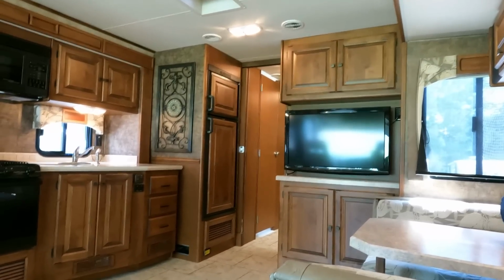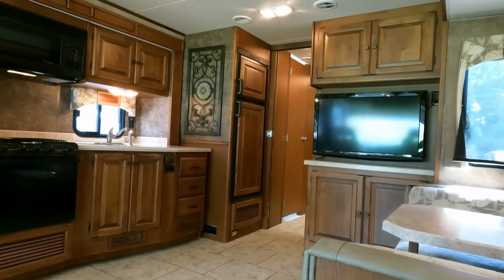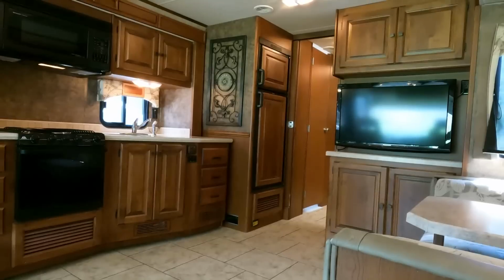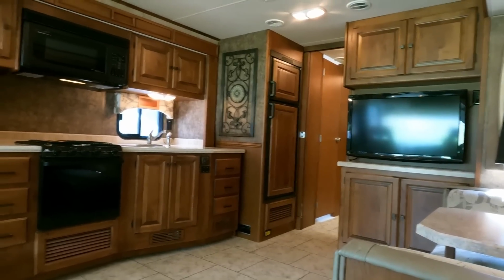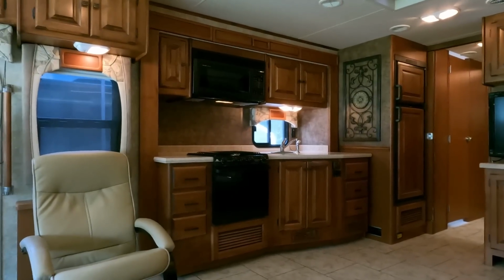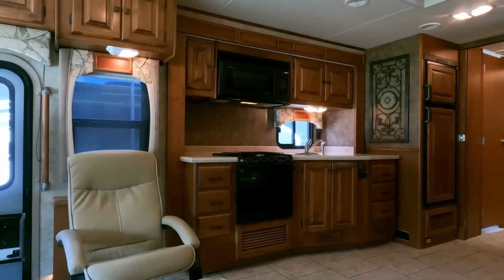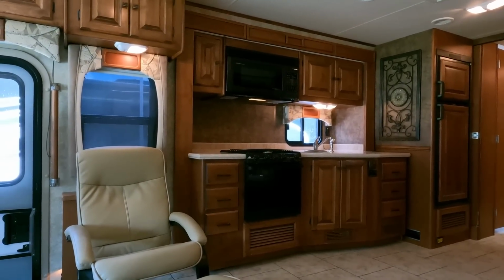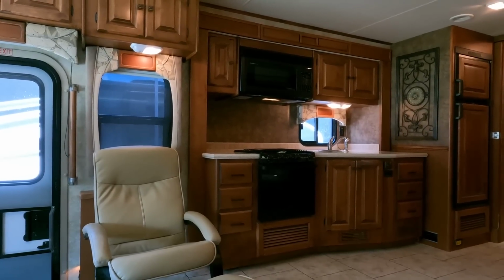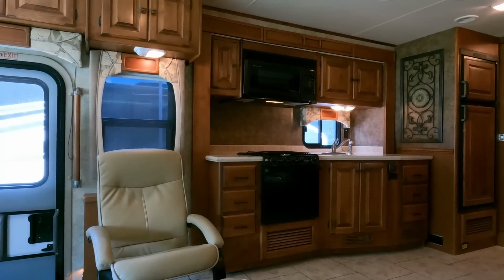You know, all other dealers, no matter what they paid, they automatically mark it up to high retail. We price it so we get a good buy, you get a good buy, and that's why we sell so many RVs, guys. We sell 500 to 600 used RVs a year from people all over the country because of our prices. People travel thousands of miles every week to come here to buy RVs from us because of our prices and our nice inventory and our straightforward way of doing business.